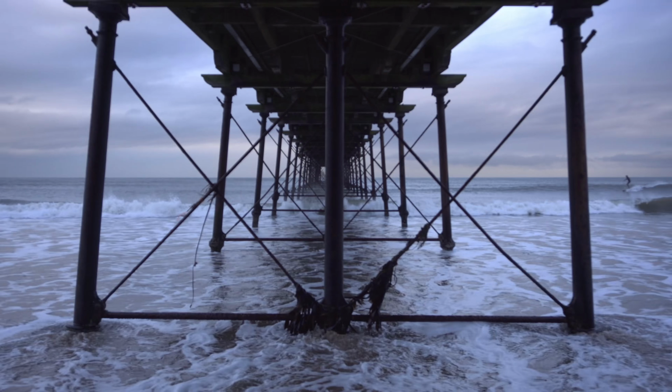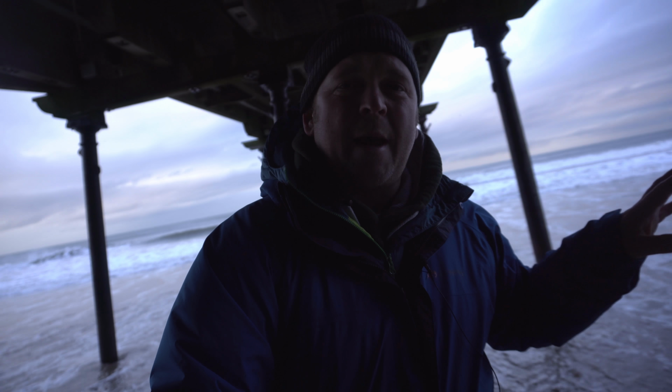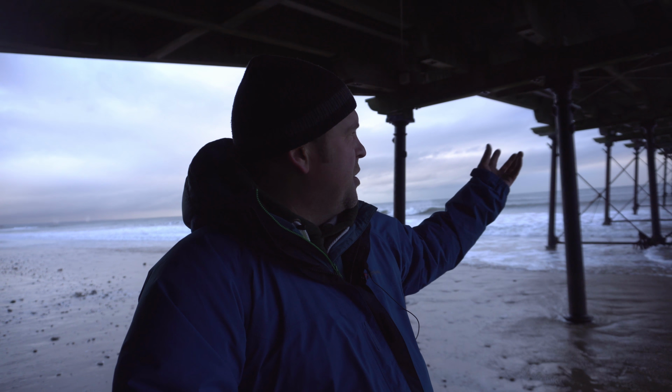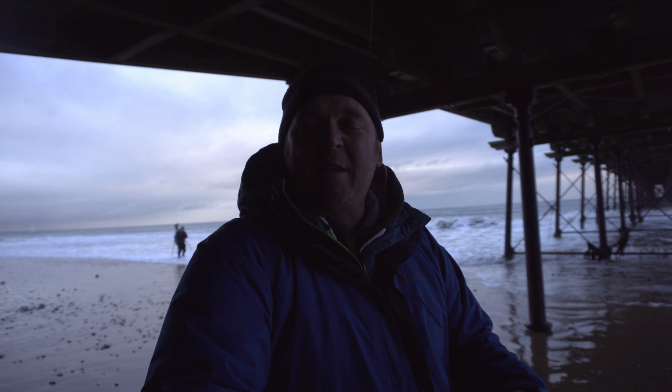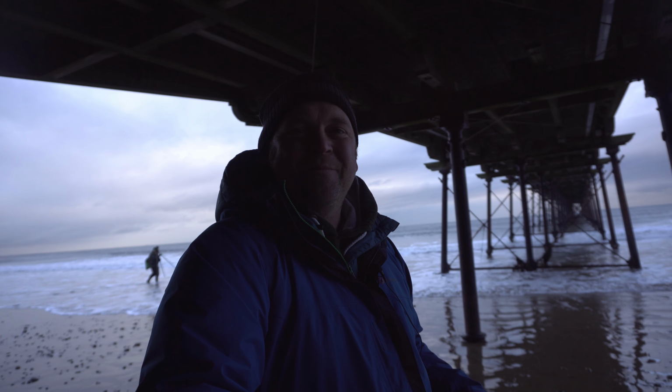It's looking down the pier there. Oh, there's a big wave coming here. Whoa! I don't want to get wet. And so I've taken that shot. I took two separate images, different length exposures, and effectively I'm doing an HDR image. I'll blend the two photos together in Photoshop because there's so much contrast with the bright sky and the dark underneath of the pier. But I just thought I'd show you something a little bit different, and I'm going to be interested myself to see how this comes out.